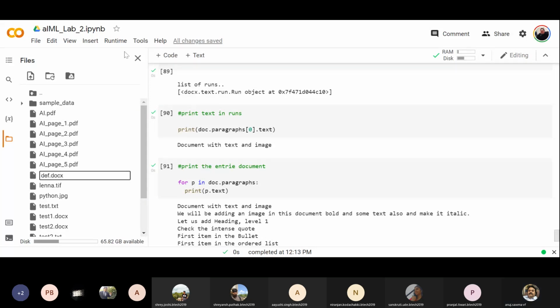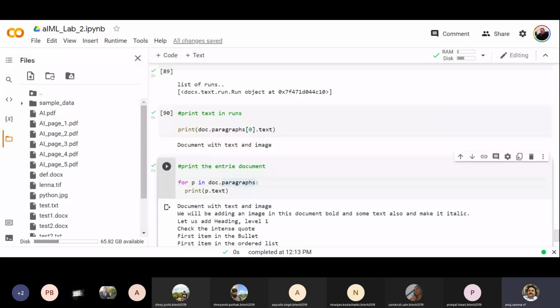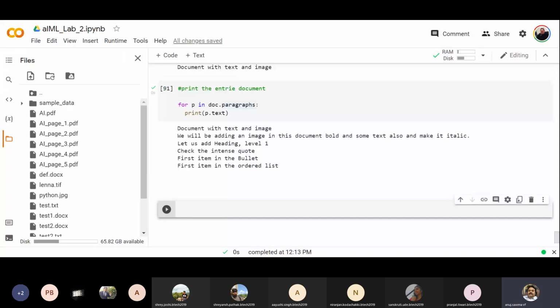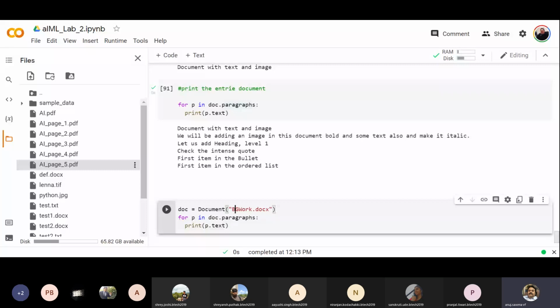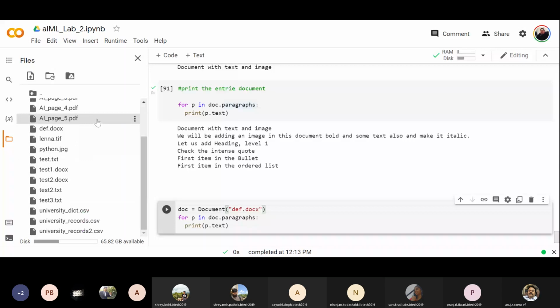That's fine. It's not reading. It is. So let's read an existing file. We do not know the headers and all, so it's okay. Use simply text. You don't have to worry about the column headers and all. It will read everything. You just have to read the paragraphs and convert it.